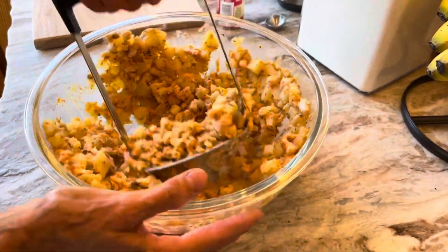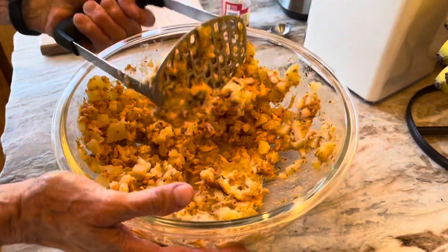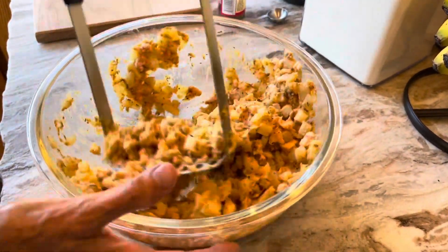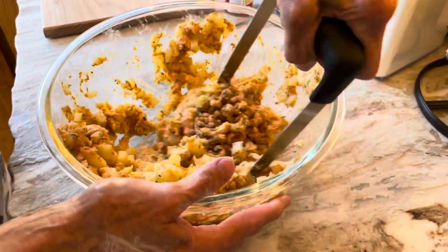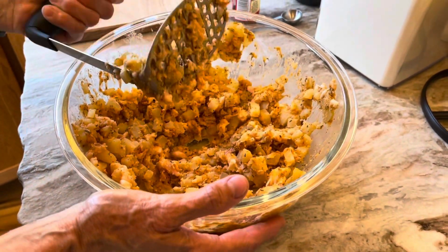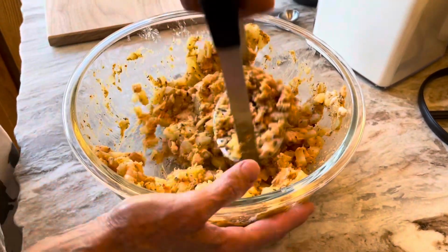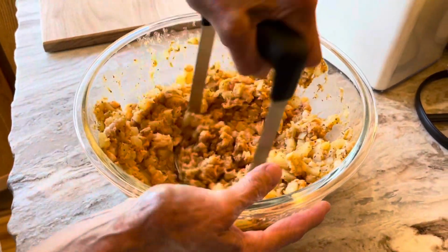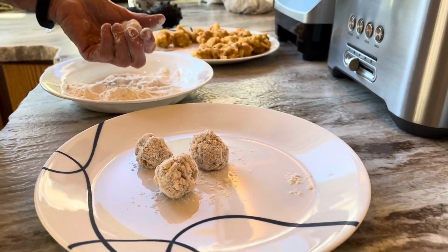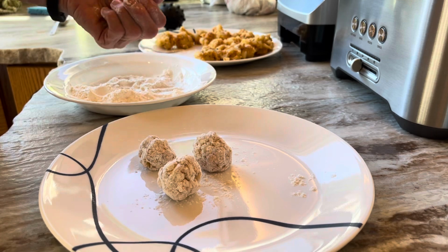So the hand mixing was going too slow, so we got out a tool, and we now think even this is too slow for us. We think that maybe we should have taken those potatoes and just mashed them all up before we mixed the fish in. But one good thing about this is at least you're knowing you're mashing the fish in there because you want it to all become one thing. Next step is coat the fish tots with some flour, and then they're gonna get fried up.